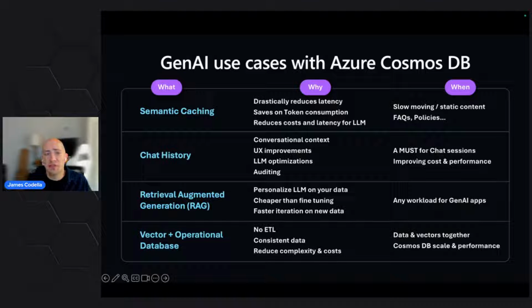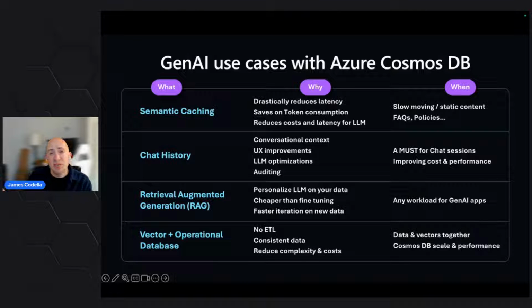Finally, there's a notion of what's called semantic caching. And this has become very popular with a lot of our customers using Cosmos DB today. So the idea is, if I'm already recording chat history in Cosmos DB, say I have a question posed by a user, and then I have the response generated by my large language model.